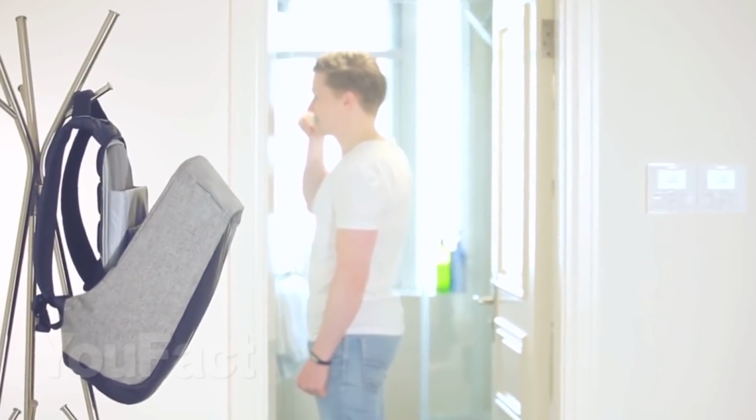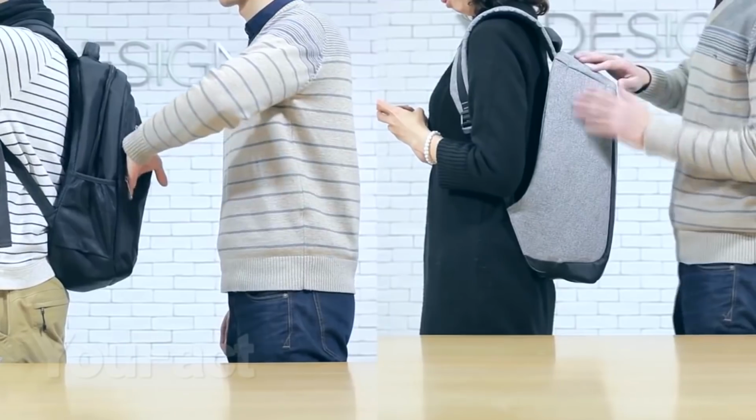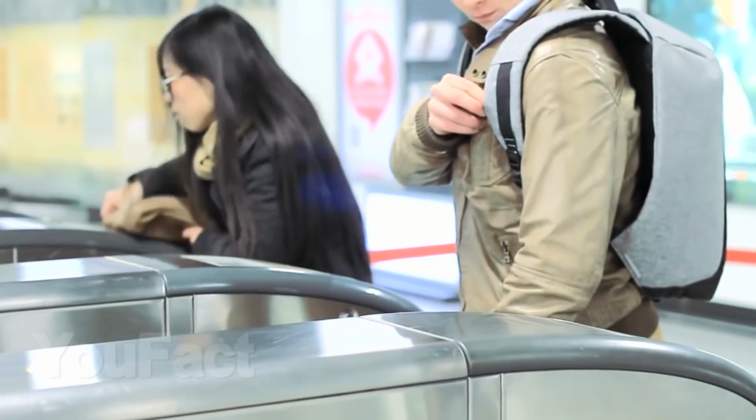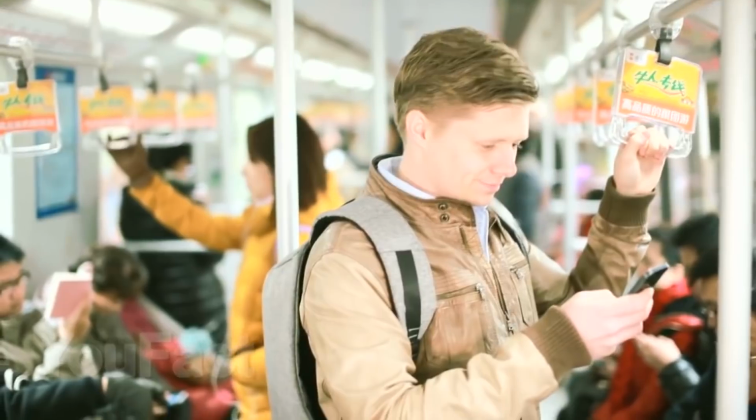The next on our list is a new generation backpack. It is so multifunctional and well thought out that it is even hard to believe that it's in existence. Let's start with the anti-theft function. As you can see, there are no zippers and pockets on the backpack. The main zipper is hidden, and on the straps and at the base of the backpack, there are hidden pockets for important things. Any thief has no chance, definitely.